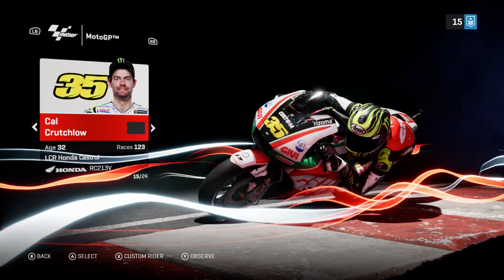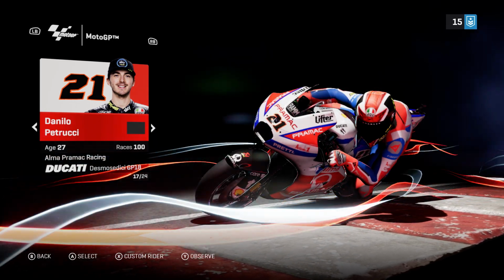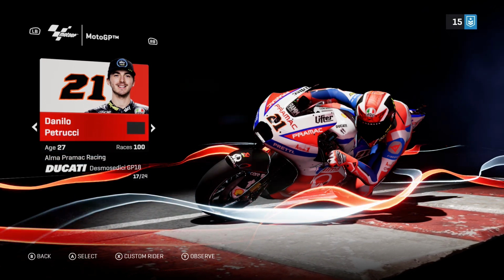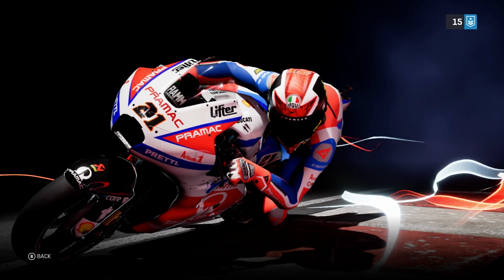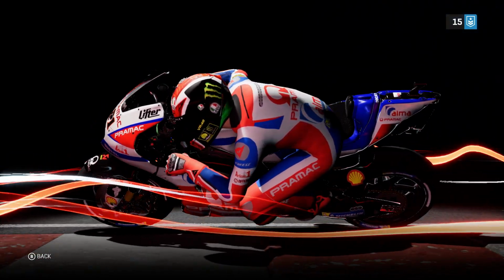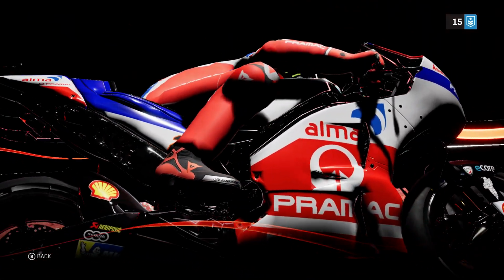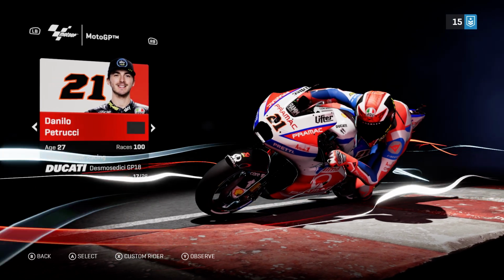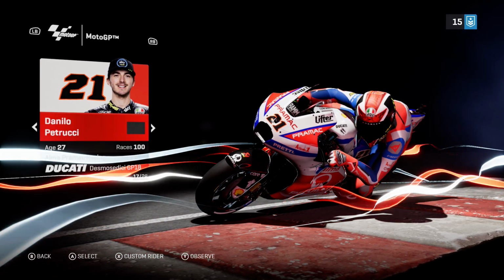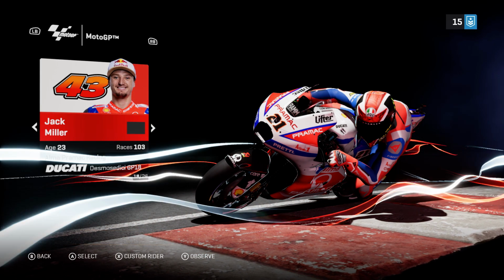Cal Crutchlow, still default, same with Nakagami. On to Petrucci, sorry, Bagnaia. See, I'm just reading the names. You'll see that in the first video he was on a GP17, I believe, but now he is on the GP18, because obviously we can import the models, so I've removed all the GP17s from the game. They no longer exist, since the GP18 is going to be the oldest bike on the grid next season. May as well give all the GP17s GP18 models.